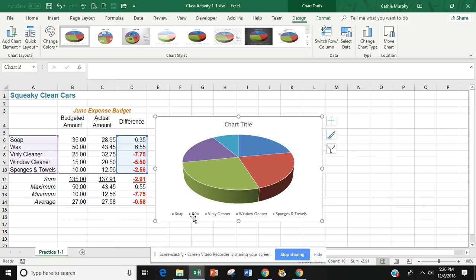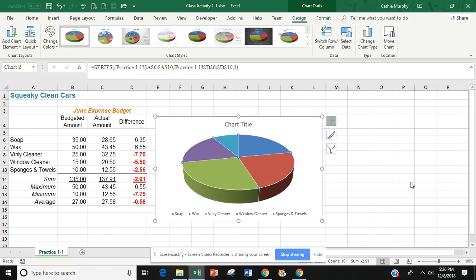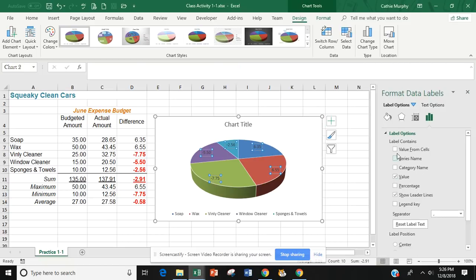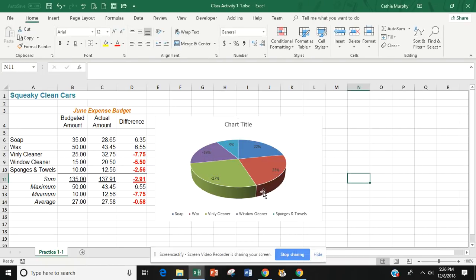Now I notice my legends are here at the bottom. They're identified by color, but there are no percentages. So I need to add my percentages. So I'm going to click on the pie chart. I'm going to go over to the plus sign, and where it says data labels, I'm going to go to that arrow, click it. I'm going to go all the way down to the bottom where it says more options. And then here are my labels. I want them to contain percentages, but no value. And I don't want to show leader lines. And then I'm going to exit out. And if I look at my pie chart now, I have my percentages inside my pie chart.